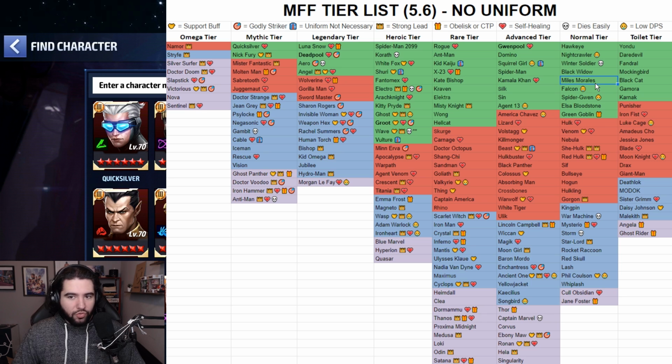Miles Morales got a huge rework with his uniform. Winter Soldier basically started the trend. All of these characters get relegated. But even characters who had minor upgrades from their uniforms, like Karnak. Nobody remembers how bad Karnak was without his uniform. He is garbage. He's so bad. And yeah, so he gets relegated to toilet tier.